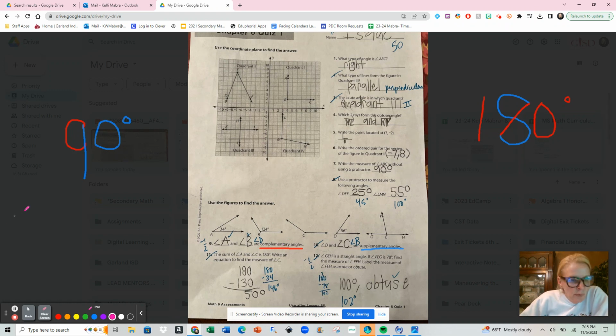So let's say that we're going to start with 90. Okay, so we start with 90. And some of it's going to just be trial and error, but you can look at angle B and go, not going to be angle B because it's greater than 90. You can look at angle C and say, nope, doesn't make sense because it's also greater than 90.